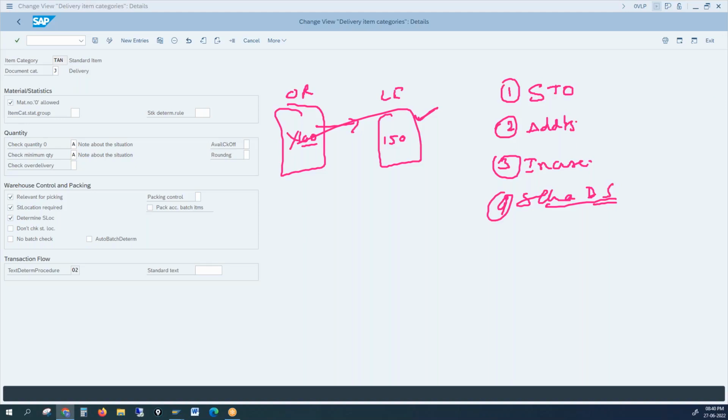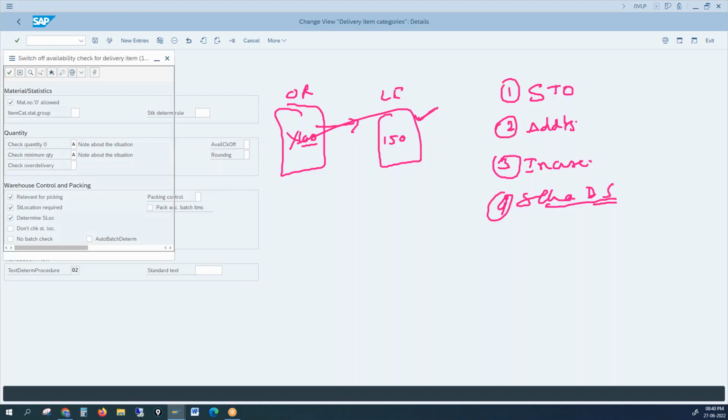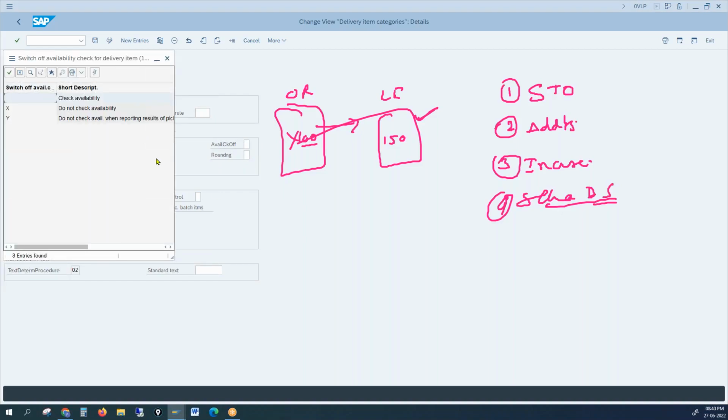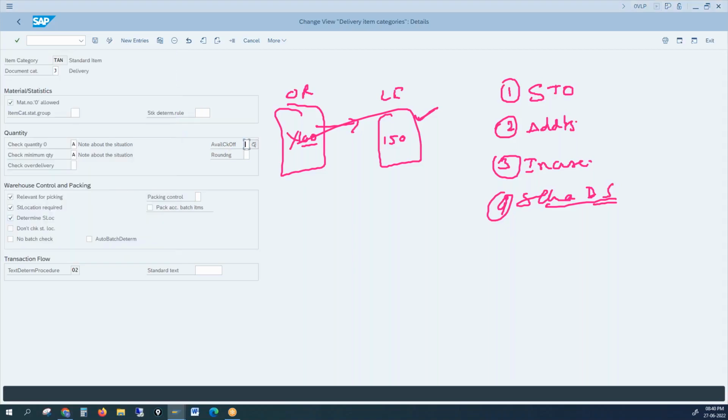Okay. So that's what this field controls, whether availability check is on or off. Do you want availability check to be on or off at the delivery level? But anyway, this field will not be active here. This field will be controlled from the configuration of availability check.